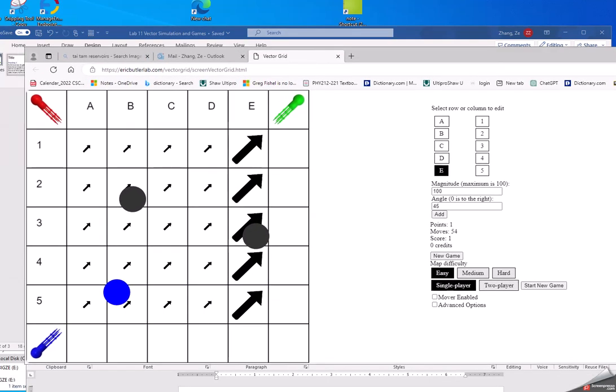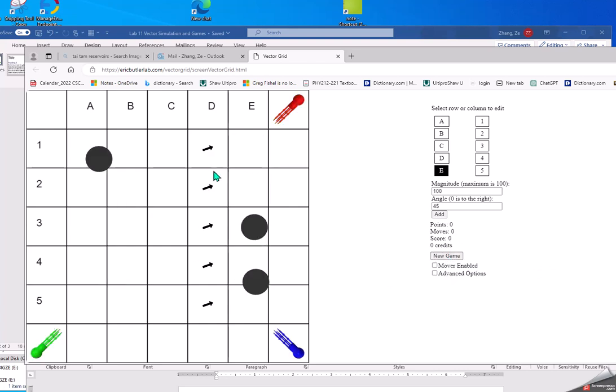Now let me do another one. We do a new game, start a new game. So I have to clear this out. To save time, I will clear and come back. Again, I figured out this random star is 110 at 25 degrees, so that's 25 degrees, but that's 110 in magnitude. So then I just do a negative to cancel this out. See the negative. It'll be going onto D, and that's when it started. You have to figure out, and so I clear the field.